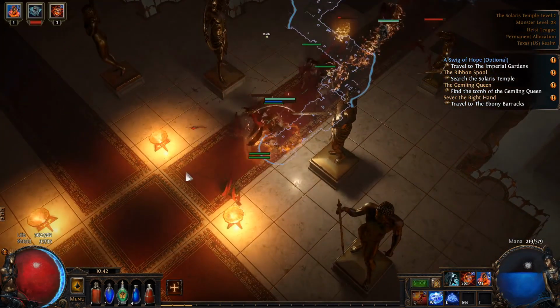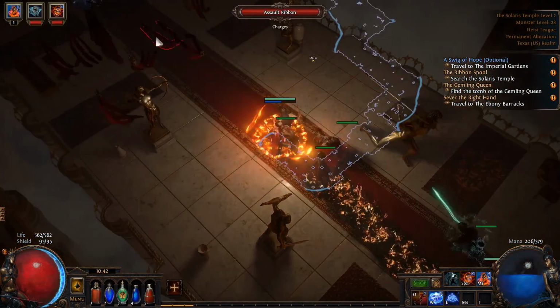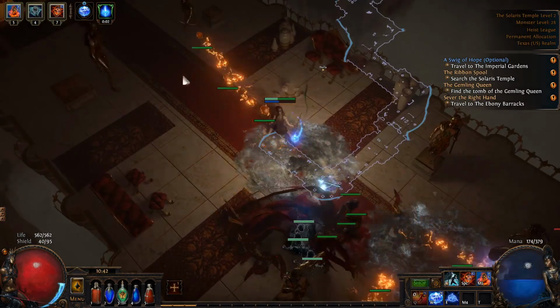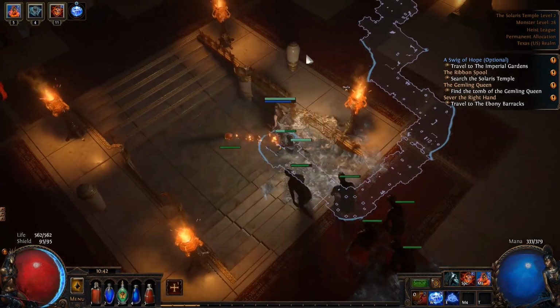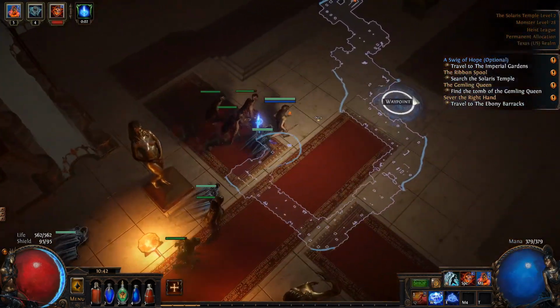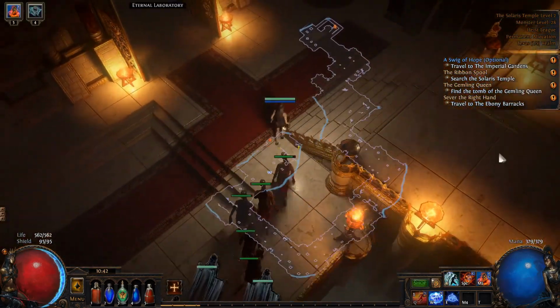We are just moving through this way because I'm assuming this is how we get over to Diablo or whatever their name is. I don't know. Not a big deal. We're going to DPS them down as we go. And here we go, we got another waypoint for the second level of the Solaris Temple, so that's great. We can port back here.